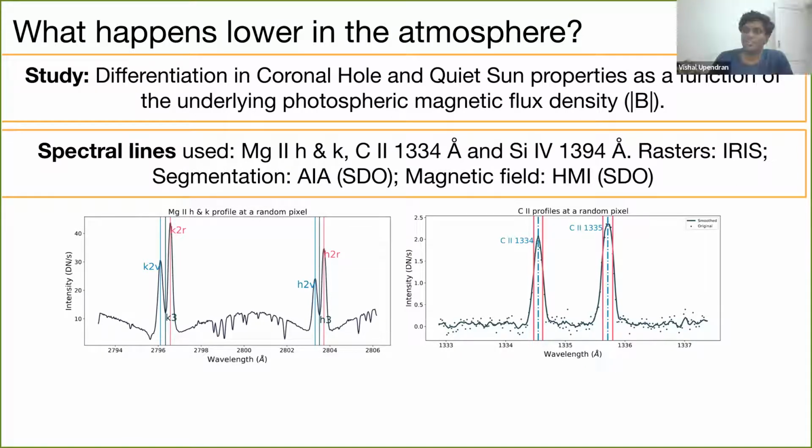So that is what we call the contribution function for different ions, and by and large these are very sharply peaked in log T. So we just assume that the ion forms at a particular temperature. I agree that it's a misnomer to say it forms at one temperature. There's a range of temperatures for a given density structure in which it forms, but the contribution function is very sharply peaked and falls off.